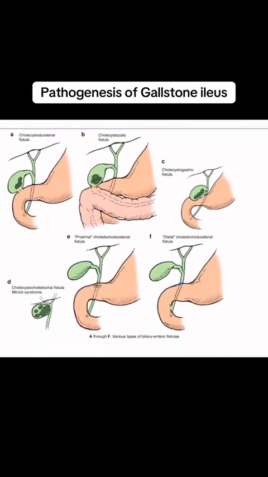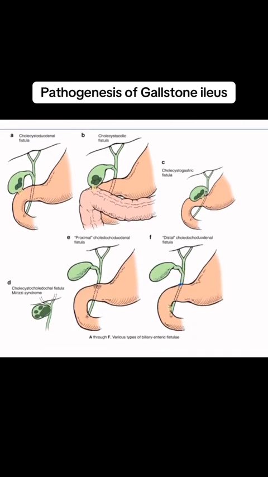And here you can see the most common fistulas that can form between the enteric system and the gallbladder. The first one is called cystoduodenal fistula, between the gallbladder and the duodenum. And here is another one called cystocolic fistula. So it is between the gallbladder, so you can see a fistula right here, and the colon. And here's another one between the gallbladder and the stomach. So cholecystogastric fistula. So an abnormal connection between the gallbladder and the stomach.